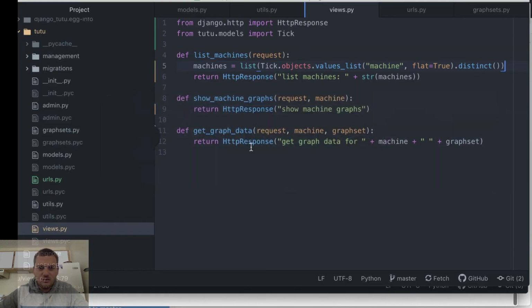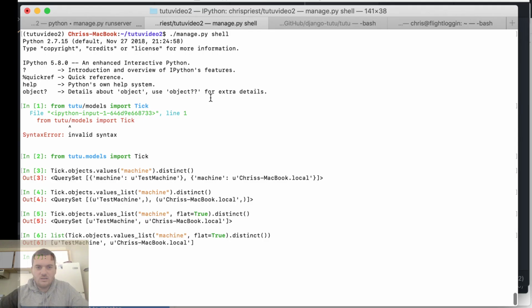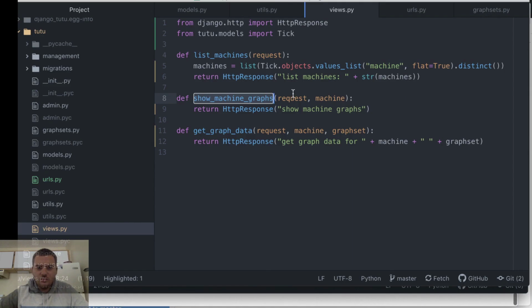In the next video, I'm going to actually replace this part here with an actual page, like an actual template with HTML in it, and we will display these machines on that page and make them clickable. So when you click on it, it takes you to this page, and then on this page we'll show all of the graph sets.